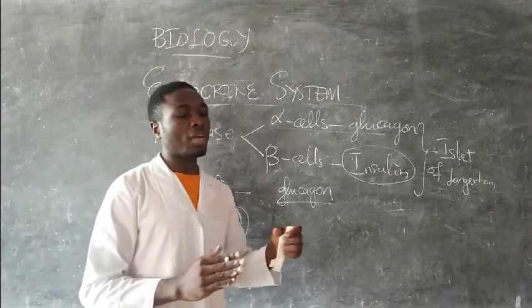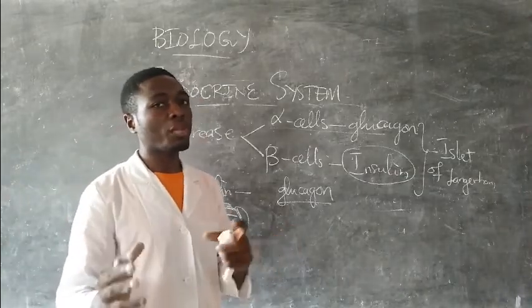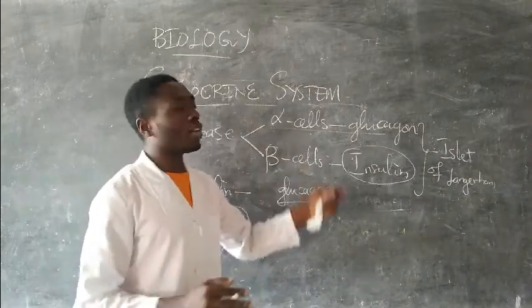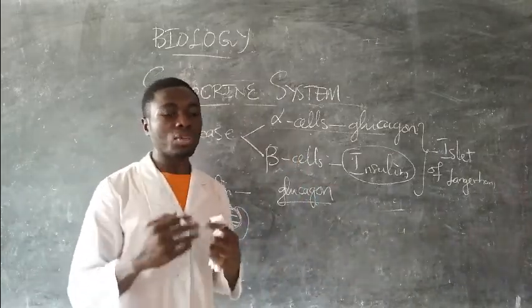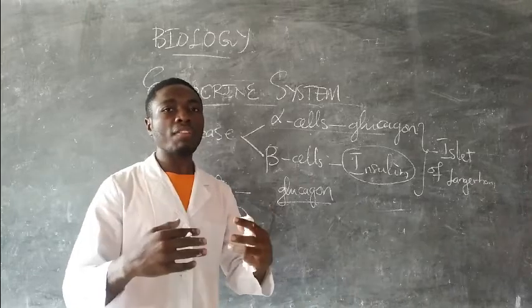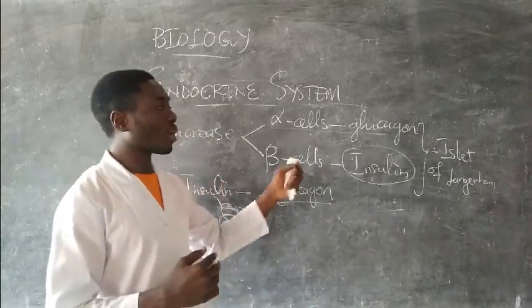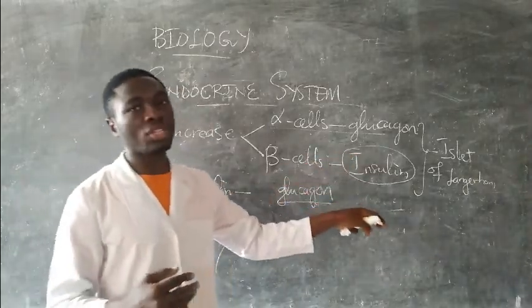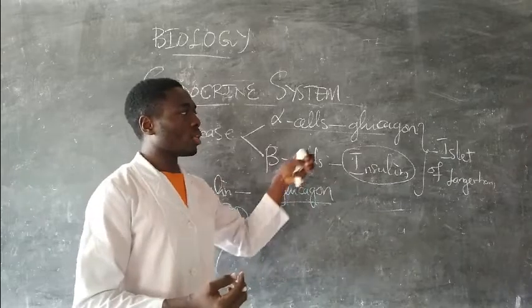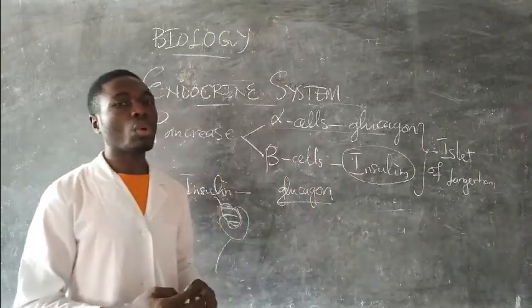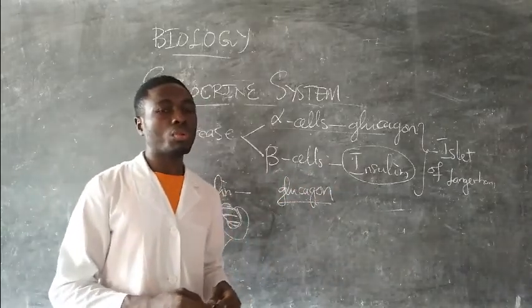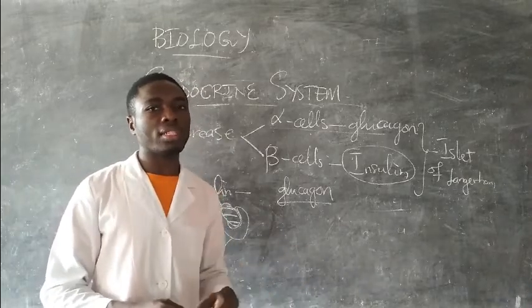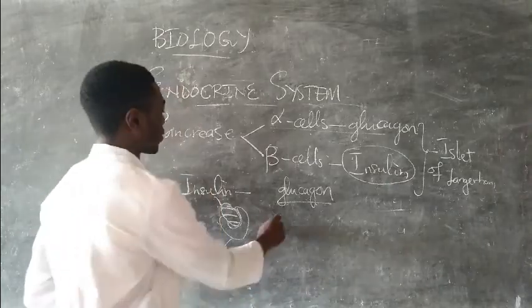Now this could be possible during fasting. Insulin can be secreted immediately after a meal, but glucagon is going to be secreted during fasting. When you are fasting, the level of glucose in your blood has been exhausted, so glucagon is secreted to make sure that the stores of glucose, which are stored as glycogen, will be converted to glucose, or the fats found in the adipose tissue will be converted back to glucose, or maybe proteins. Amino acids can also be converted through other pathways, and we call it neoglycogenesis.